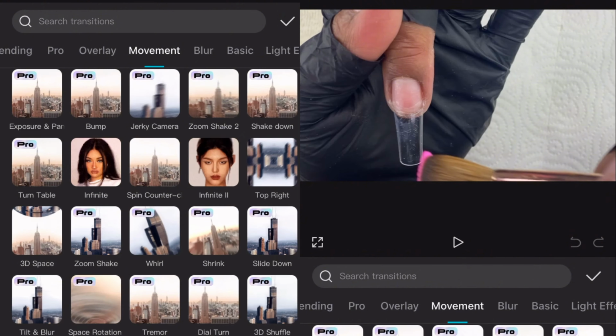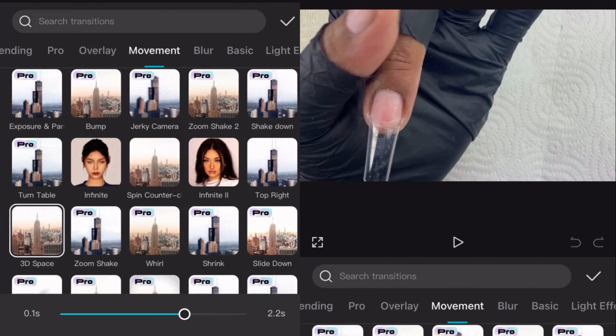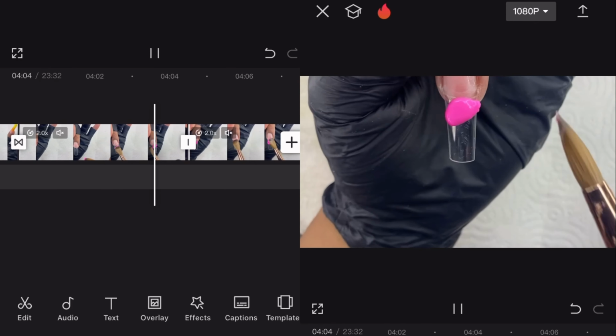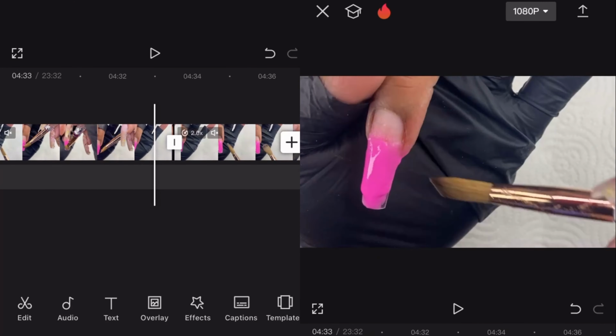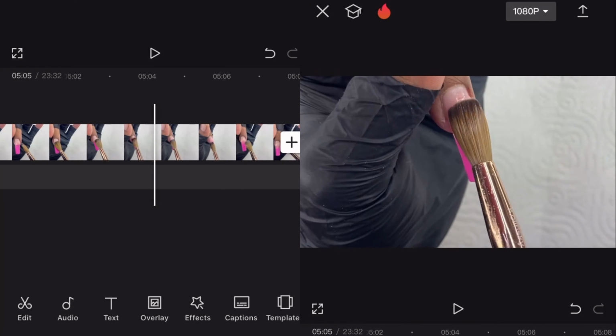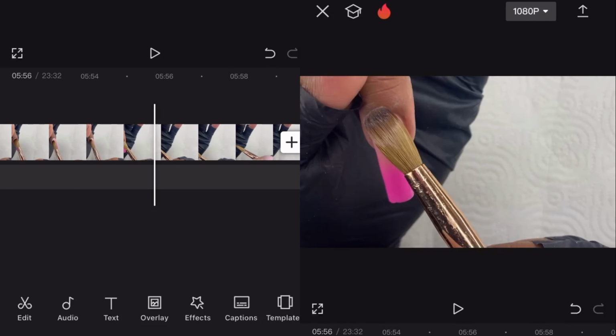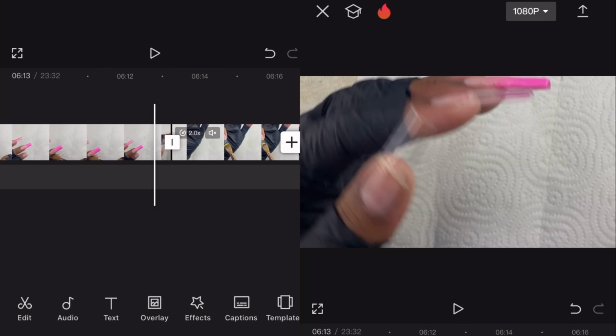You're able to get pro. I think you got to pay monthly or yearly and you can choose whichever one fits you. Pro does have way more options and sometimes they are better, but I'm a patient person, so some of the pros at some point really do go away and you're able to actually use those for free. So I just patiently wait for those to become free because they add new things all the time. So sometimes if you hold out a little bit longer, one of the transitions that you like will eventually become free. That's just my experience with it thus far.